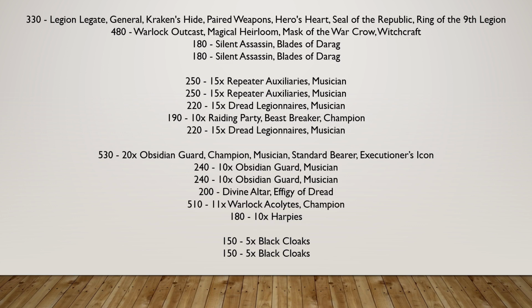The last thing I can point out is the Legion Legate has quite a lot of upgrades. I would just keep him a bit more simple than this, because he only starts with 3 attacks with offensive 6. You don't need to get him to 5 attacks with strength 5 AP3, because the amount of effort you put into it, giving him the Seal of the Republic, giving him the Hero's Heart and the Ring of the Ninth Legion, that's over 100 points that you can better spend on just another chaff unit maybe.